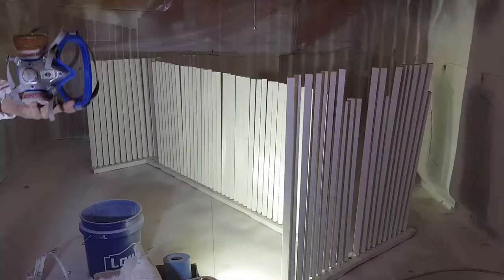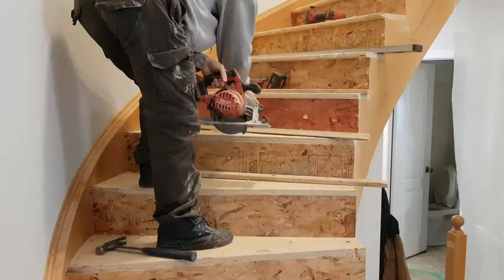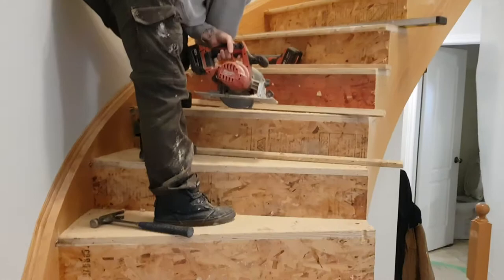Well, you know how they say it's all in the prep work. Proof. Jim's cutting the nose off the treads to make them flush.